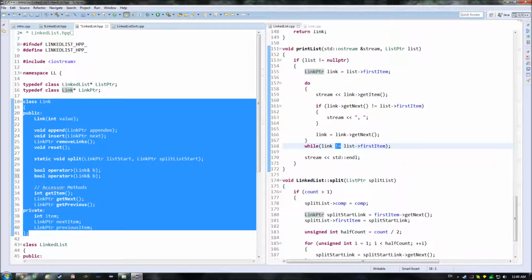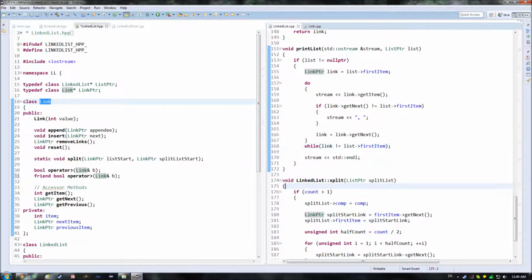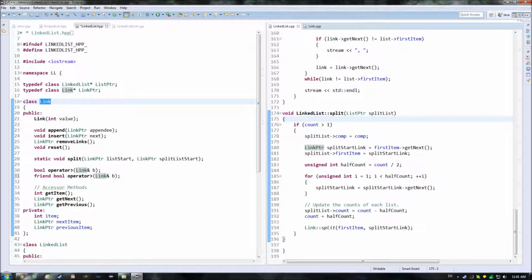Alternatively, there's another keyword, and it's known as friend. What friend says is that I don't want this operator to be defined within the link quasi-namespace. If we take a look at split, for example, in linked list, you'll see how I have to do link::split. I can't just use split by itself.